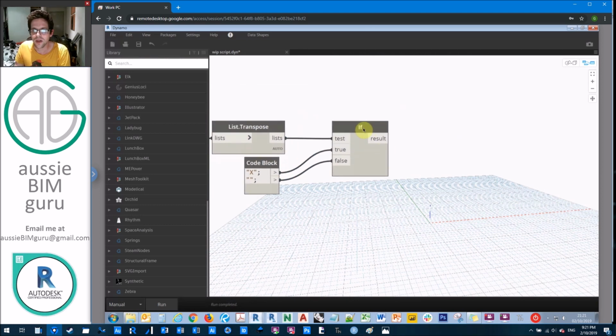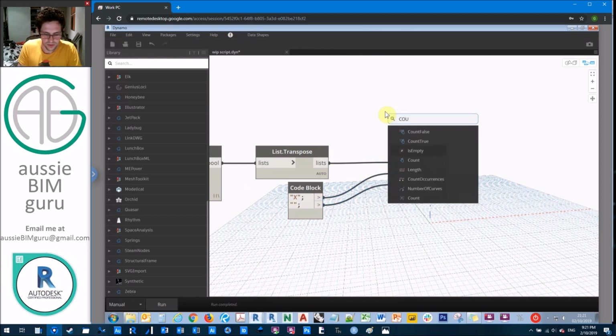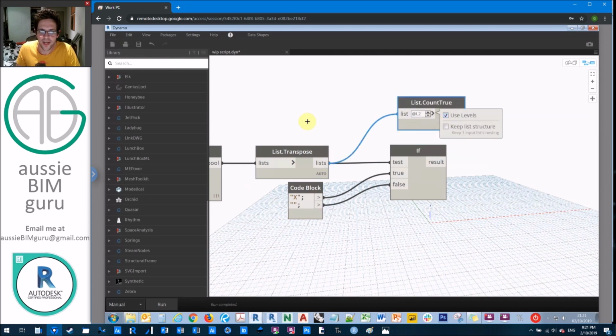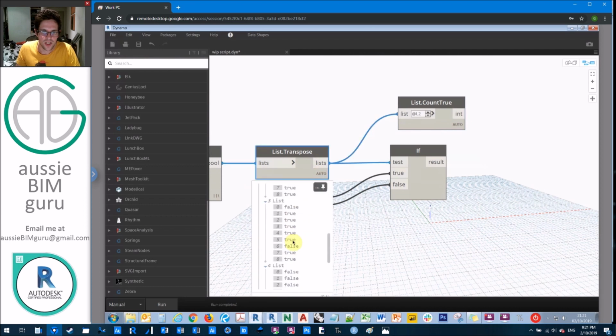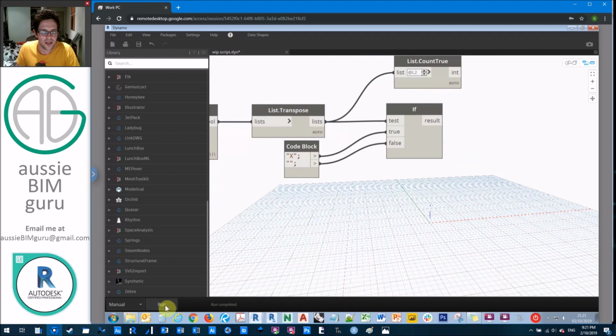So pretty cool. What I'm going to do also is figure out what the current revision should be, assuming all our revisions are numerical. Obviously, if you have alpha and numeric, it won't be so simple. In this case, I'm just going to keep it more simple. So I'm going to count the number of trues in each list, but I'm going to have to work at level 2. So if in each sublist, which is at level 2, how many trues do I have?